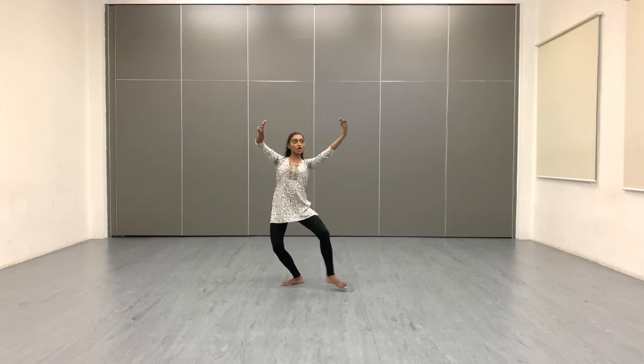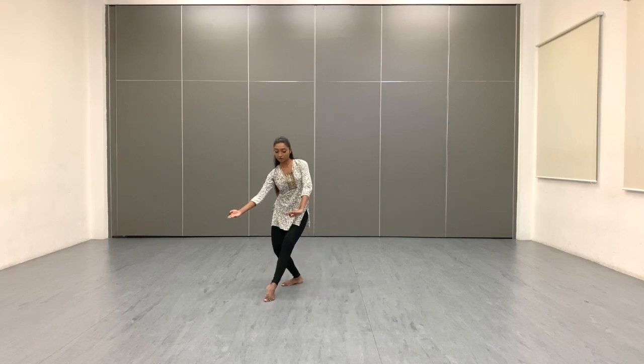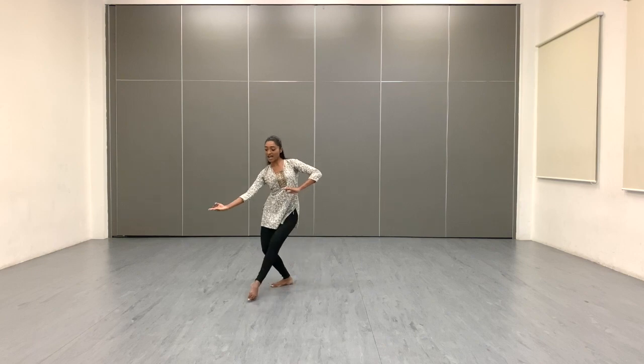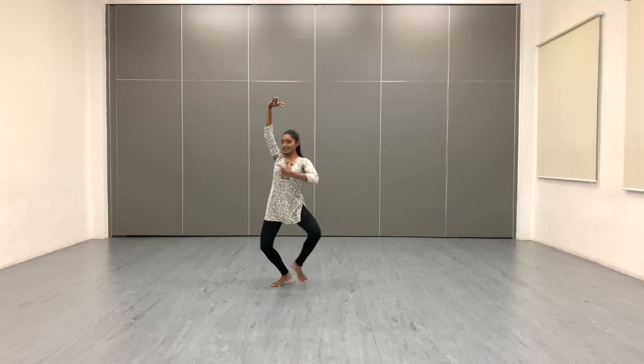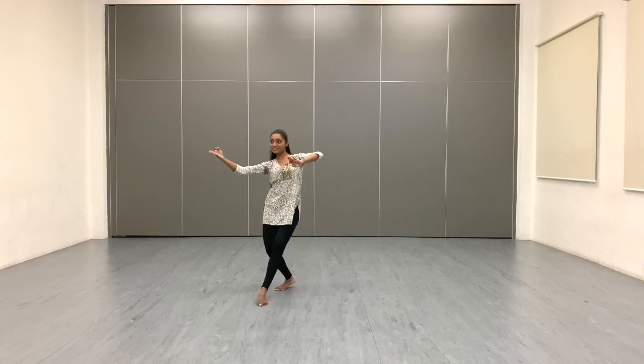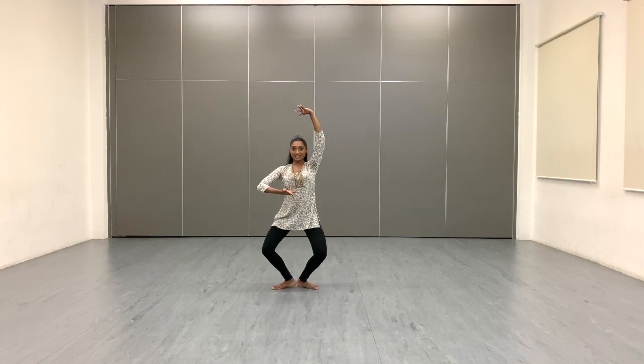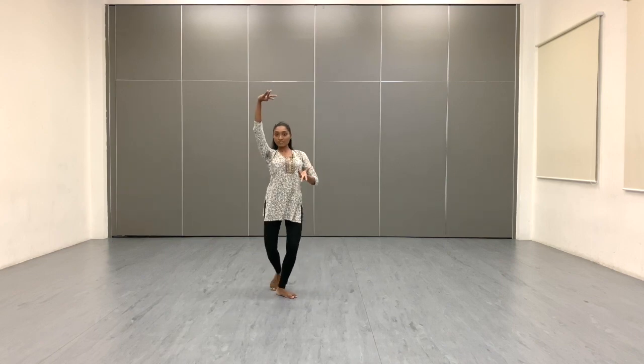So we're gonna go with the teha tehi. So your transition, right and a left and a right and a left. From here, we're gonna go te. So you have to do that all at the same time. Teha tehi, teha. Now, because it's faster with the music, but it's just letting it slow movements. One more time. Right, left, right, left. Te, ka, te, ki, te, ka, te, ki. From here, you're going to go lift, drop, lift, drop. So, hands.